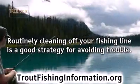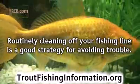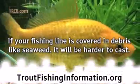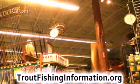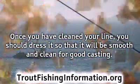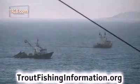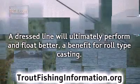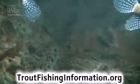Routinely cleaning off your fishing line is a good strategy for avoiding trouble. If your fishing line is covered in debris like seaweed, it will be harder to cast. Once you have cleaned your line, you should dress it so that it will be smooth and clean for good casting. A dressed line will ultimately perform and float better, a benefit for roll-type casting.